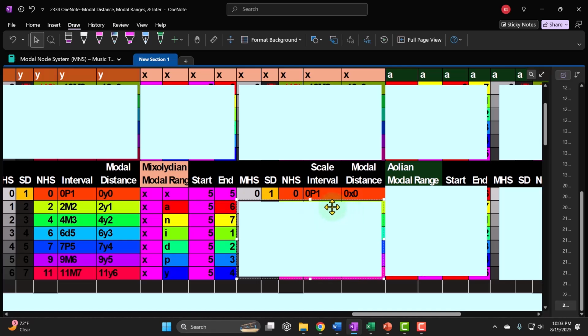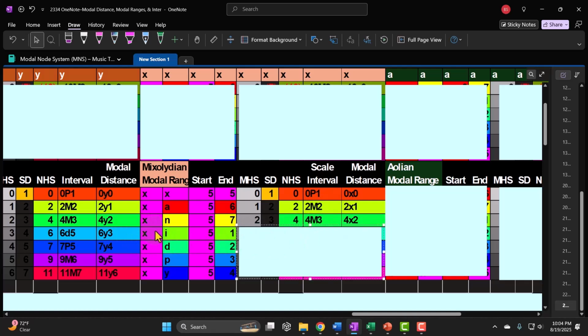A note away from the Mixolydian node is also flame color. So we have X to A, that's going to be Mixolydian to Aeolian, mix to AO, magenta to red, 5-6 modal range, 1 shade of gray up, 1 modal half step, second scale degree, 2 note half steps up, which is chartreuse. So a 2 note away major second is chartreuse. A 2 note away from the Mixolydian node, first modal half step, is chartreuse.